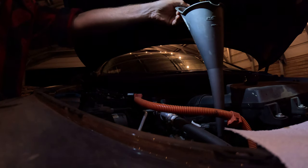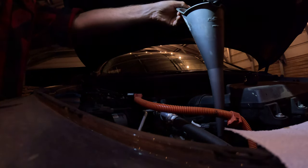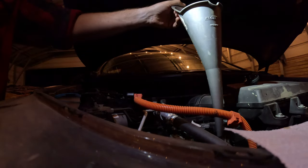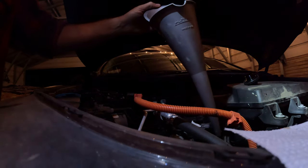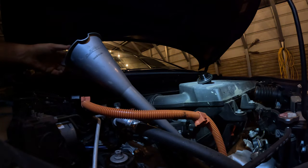I'm gonna let her settle, start her, back her off the blocks. Let her sit there level, and then check her first thing in the morning before I start her, and then after I get to work, check her again, and voila, we will be good. So, that is where all your oil checks are, oil fill, oil dipstick, and then you saw where the oil drain and filter are.